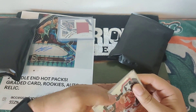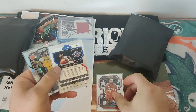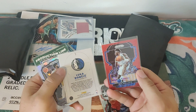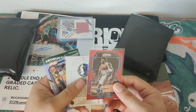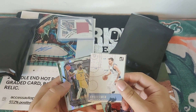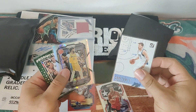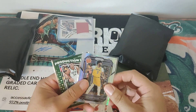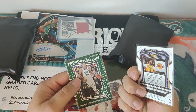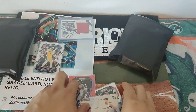Look at this, guys — Avery Bradley in the Prism. That is hot fire. Another prism — Ben Wallace, red. And we got a Luca! Look at this card, it's beautiful. Craftsman. Anthony Davis with the prism here, this is a Donruss. Lots of prisms, guys. And Giannis. I looked through this pack and it is super nice, super nice. Let's put this to the side.